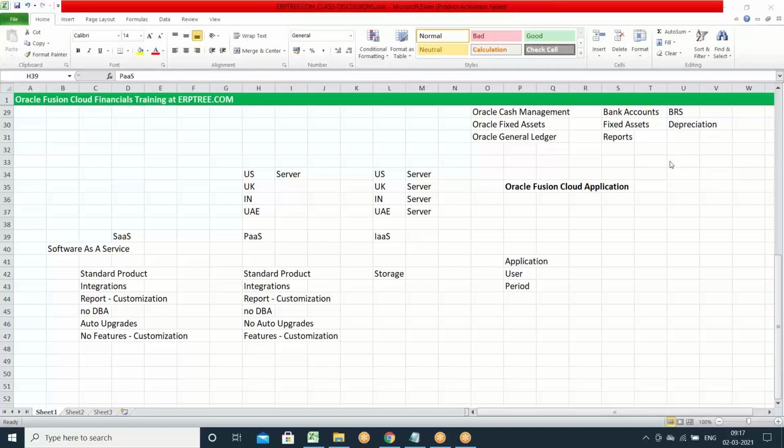Any questions from anyone, please? Actually, the instance which we are going to use, is it the Oracle server or our own server? No, not our own, it is cloud only. You will get a cloud server. Do you provide any live projects? See, live projects no one can provide. We can name one and I can give some tasks, but that is not live. Nowhere can you find live. When you work for a client, that is a live project. I will run the sessions according to how we do live projects and all. That knowledge is enough to work on a live project. That's all.